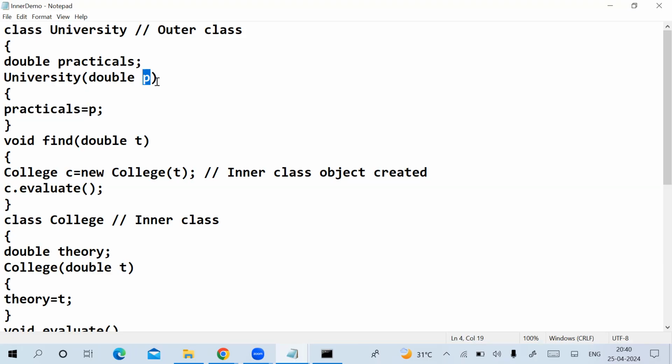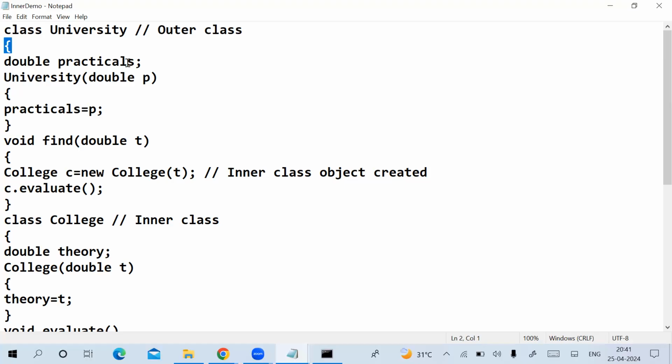Its life starts at the opening brace of this constructor and ends at the closing brace of the constructor. It cannot go further. Whereas the life of practicals gets started at the opening brace of the class.